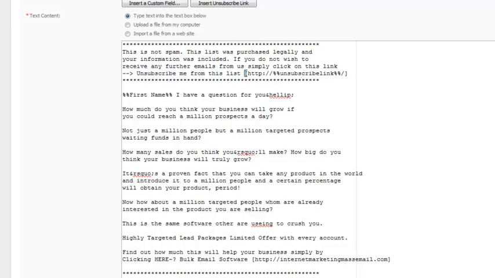And you also don't want the title of the link. In HTML you can actually use this as a title, but in a plain text version you just want the link. And this is a short code for the system itself. So when the email actually goes out, there will be a raw link right here that they'll be able to copy and paste into their browser. Because it's a text version, their text email won't allow clickable links anyways, so it's not something that you'll have to worry about.